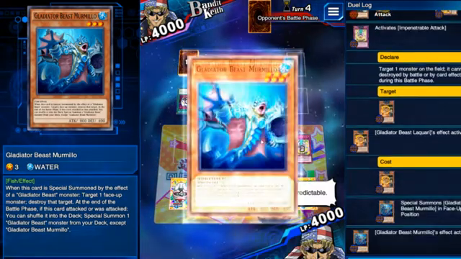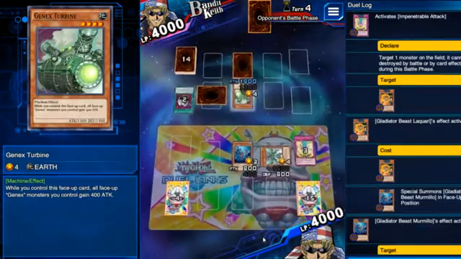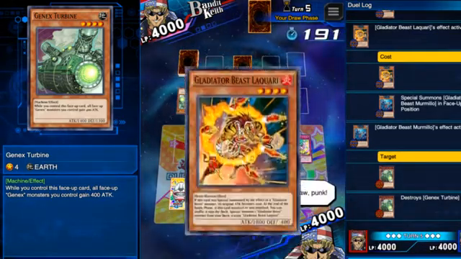How predictable. My monster's effect activates. So we'll just get rid of him altogether. And then we'll just attack into the face down version of him. Just send the cards back into the deck.